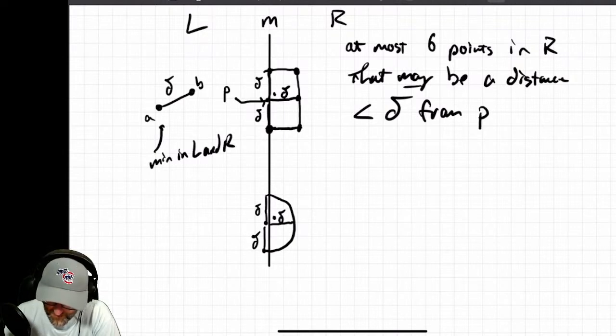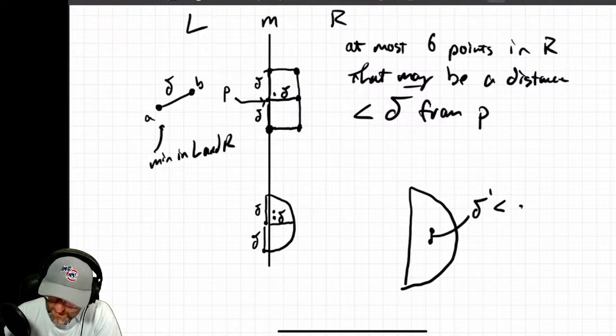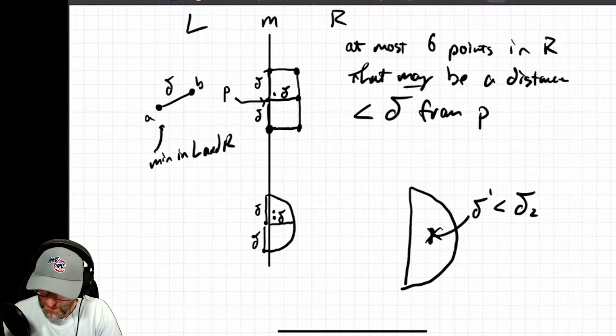Because the argument here is, suppose that you do have 2 points that are less than delta away, right? So you have 2 really, really close points over here, right? Let me go ahead and zoom in on that. You have 2 points that are really, really close. Guess what? That distance, delta prime, would have been less than delta. You would have found those when you recursed on the right partition to begin with. So that can't happen. They must be a distance greater than delta away from each other, or you would have found them when you recursed on the right-hand side.